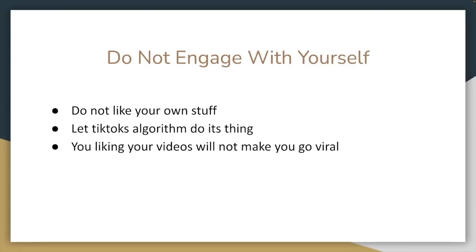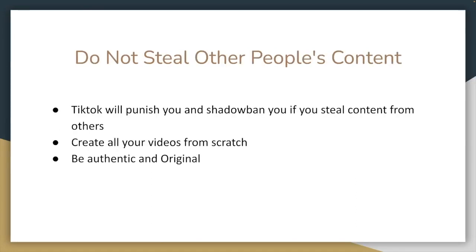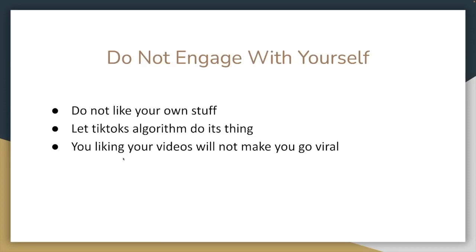We would have another account on the same phone. We'd spam the share button, the copy link, like, comment. TikTok knows what you're doing, guys. They have a very good system in place. All that's going to do is shadow ban you. You just don't want to engage with yourself overall. Even if it's someone else's phone in the same house under the same IP address, they know what accounts are under your IP and how many different accounts you have on your phone. So you're not going to get away with it. Anytime you think you're going to trick the system, I promise you, you're not. So don't even try it. You liking your own videos, engaging with your own videos, will not make you go viral.